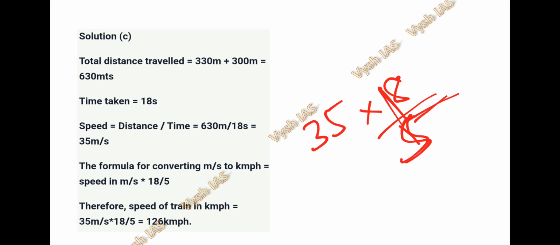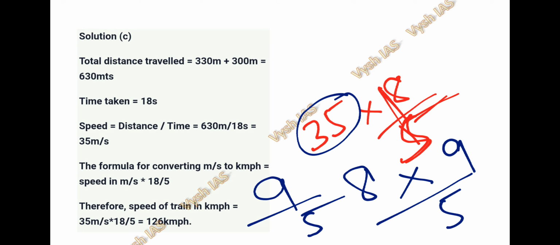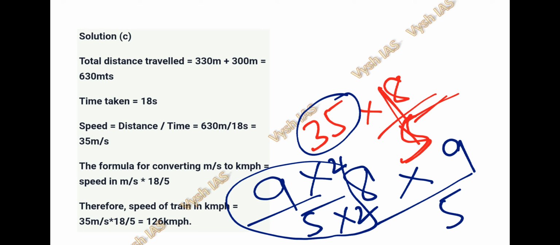In the same way, let's solve this equation in terms of digital sum. We have learnt digital sum, right? Now let's solve it. 5 plus 3 is 8. 8 plus 1 is 9, by 5. 9 8s are 72. 72 digital sum is 9, by 5. So if you multiply 2 in the numerator and denominator, what will happen? 9 2s are 18, 18 digital sum is 9; 5 2s are 10, 10 digital sum is 1.